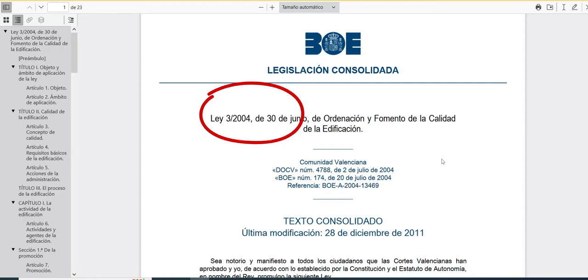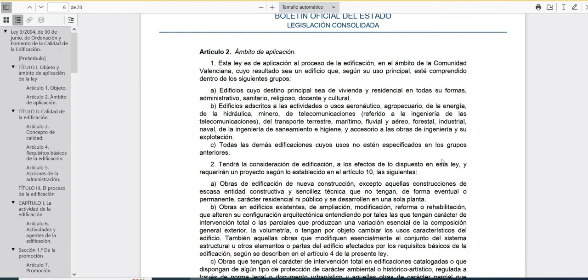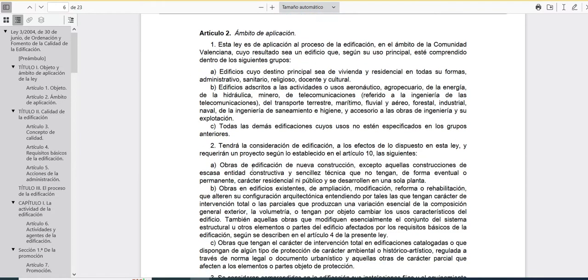In that legislation, in Article 2, it explains which properties it applies to and which it doesn't, and it applies to all dwellings.